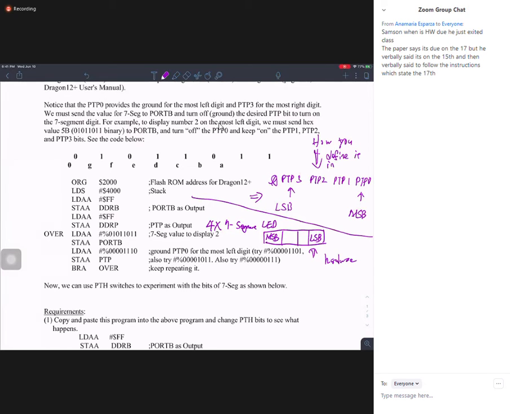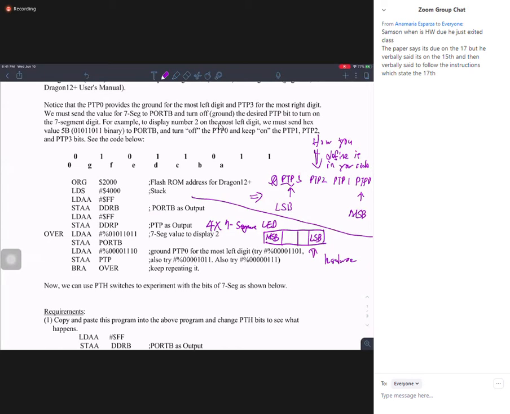in your code. Okay. So this is the reason why I want to bring it up, because it works kind of not intuitively when you're defining a number to the port. For example, with PTP, it starts from PTP3 on your most left as the most significant MSB, and then PTP0 should be your LSB, right? When you're defining that in your code.